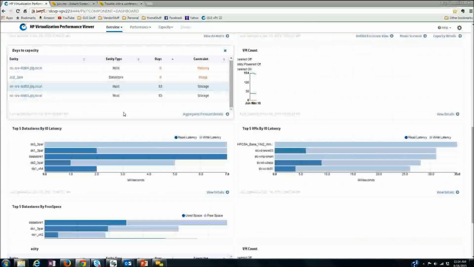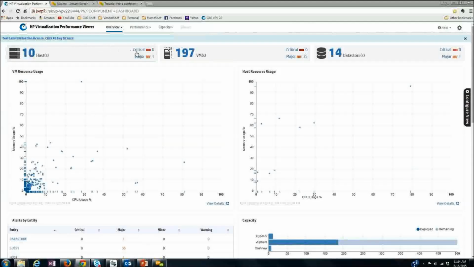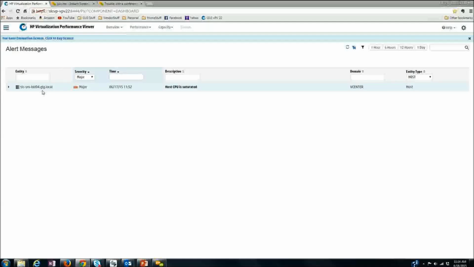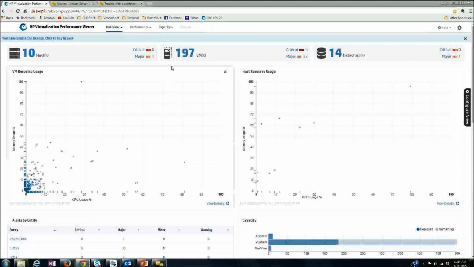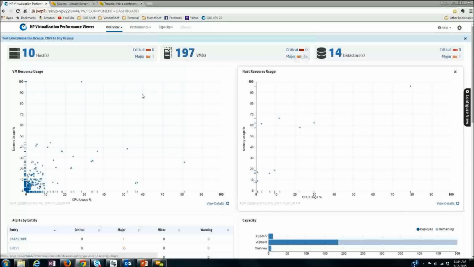I can very easily see, okay, what's going on at my host level? Do I have a lot of issues going on? If I do, I can drill through, see what's going on. You're going to come to learn that I've got a lot going on with my Blade 4. And CPU is one of many problems with Blade 4 as we go through this story here. But I can quickly see what's going on in my environment and what are the challenges going on here. And then I can drill into it and I can see very quickly, what are my outliers?